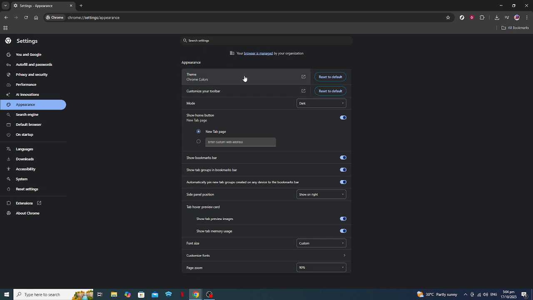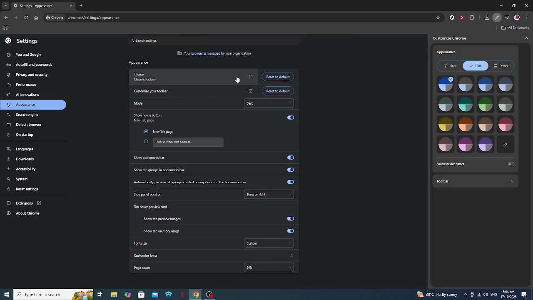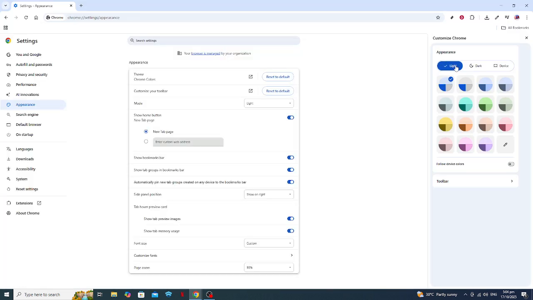Once you're in the Appearance settings, you'll be faced with a variety of options that allow you to tweak how your browser looks. Now, focus your attention on the Turn Off Dark Mode toggle. This is where you can control whether Chrome displays in its traditional light mode or the newer dark mode. You'll notice a toggle or option that either says Enabled next to dark mode or presents you with a checkbox. If you prefer Chrome in light mode, you're going to want to turn this toggle off. Click on the toggle or uncheck the box to disable dark mode.